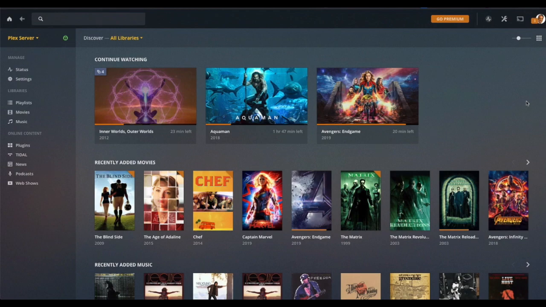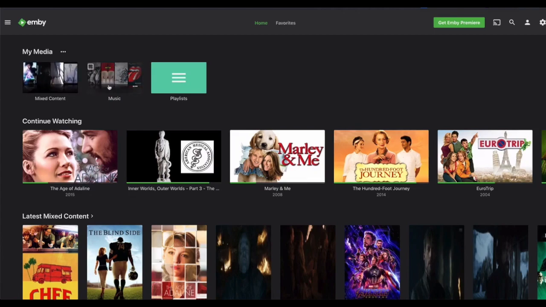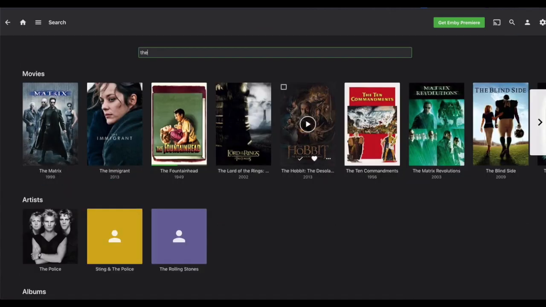I was just Googling around, and I came across another fantastic media center, open source again, called Emby. Emby is actually very similar to Plex, but it has a few little features which I'm very impressed with and very much like. One of the features is it's completely local. You don't need an internet connection. My mixed media content, which is video primarily, is shows and movies here, and my music here. And you can set up playlists, and you can add more content and segregate that content depending on what type of content it is.